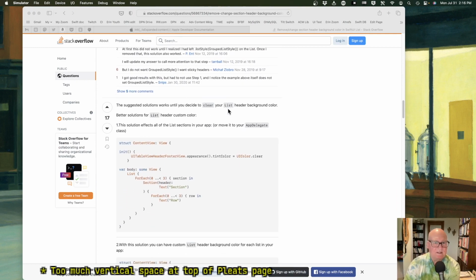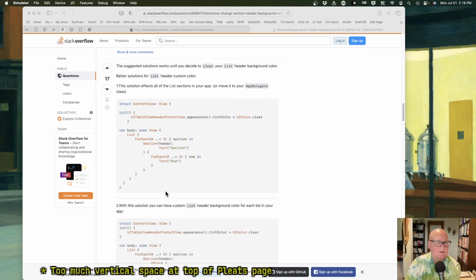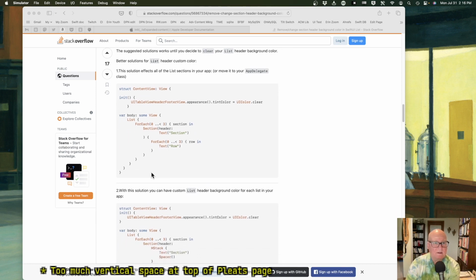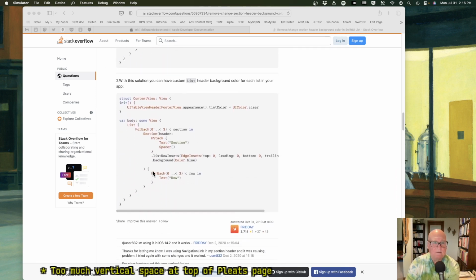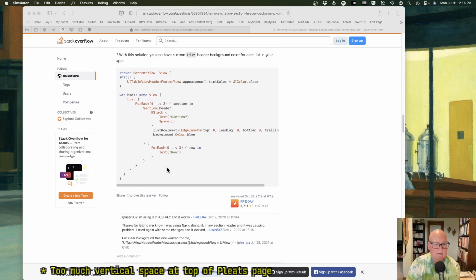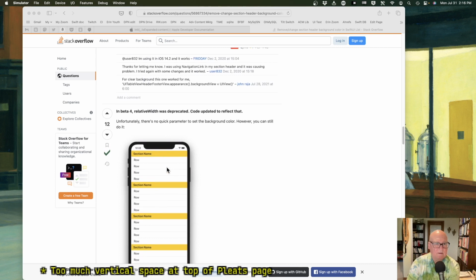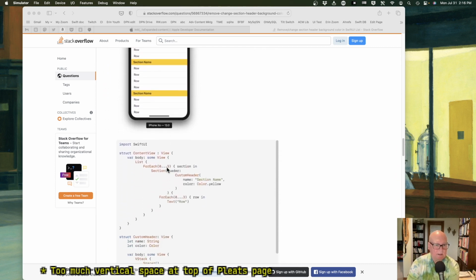All right, it works until you clear your list background. Better solutions for list header custom color. Section header for each. For each list. Okay, that's still not what we want. Relative width deprecated.